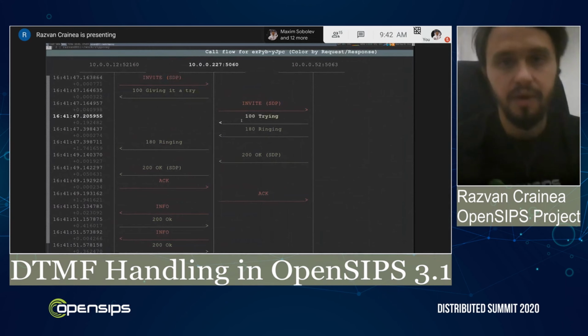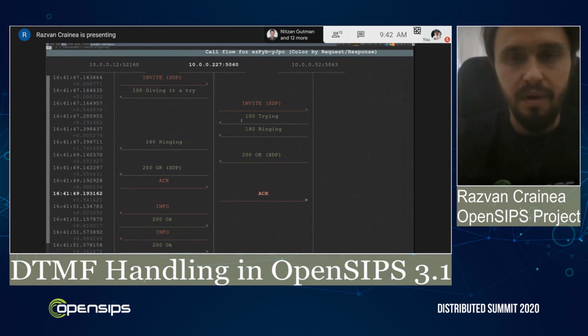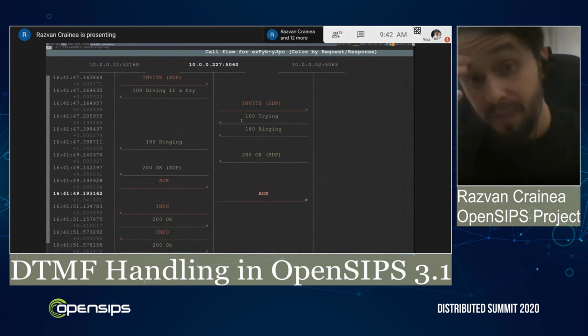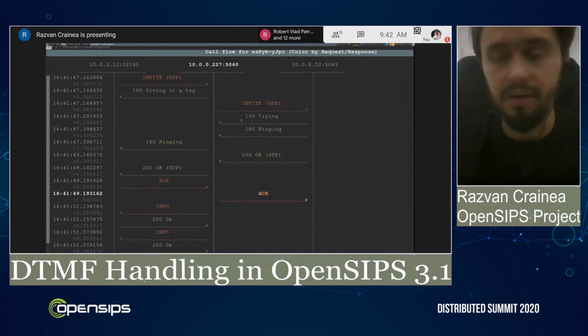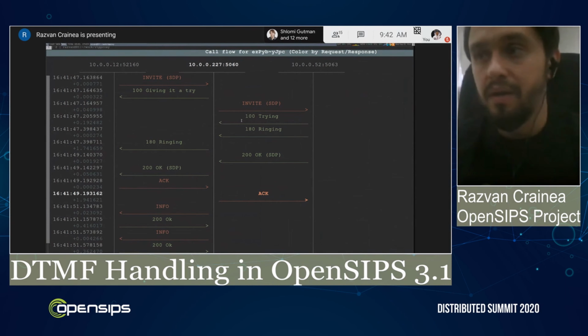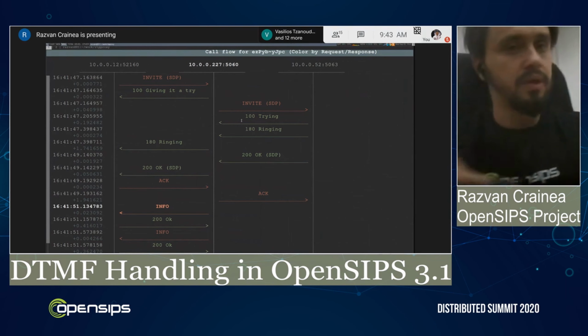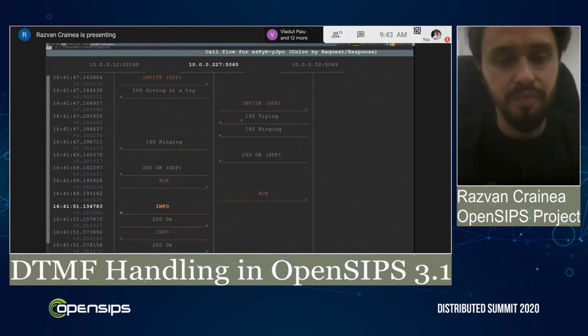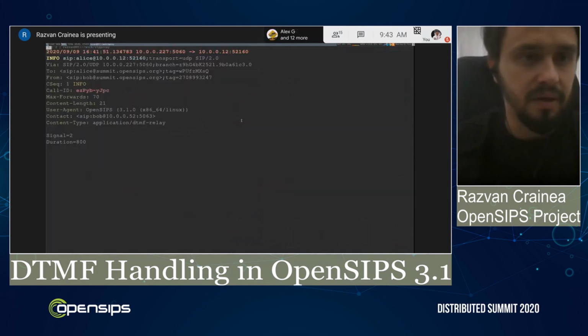Yep. Hopefully. Okay, so what you see here is the call establishment, up until the ACK, where everything got established. Then I started punching a few keys on my hard phone, which were basically RTP events sent through RTPProxy, and RTPProxy intercepted them and sent them over to OpenSIPS, where OpenSIPS triggered these INFO messages.